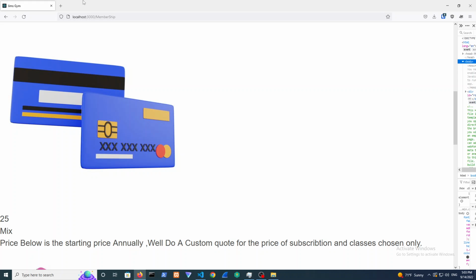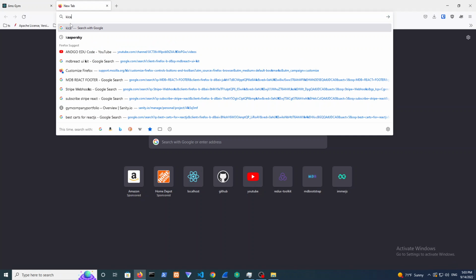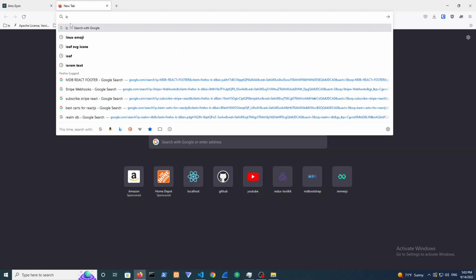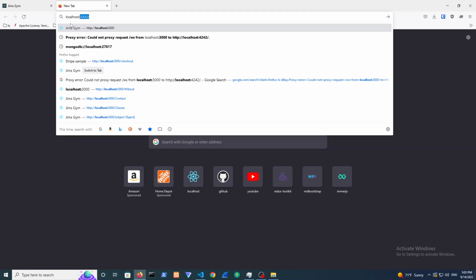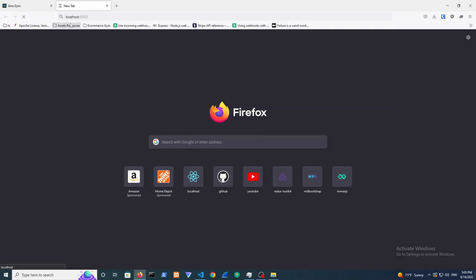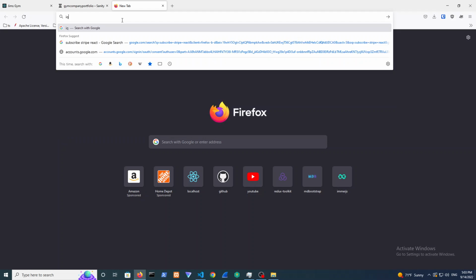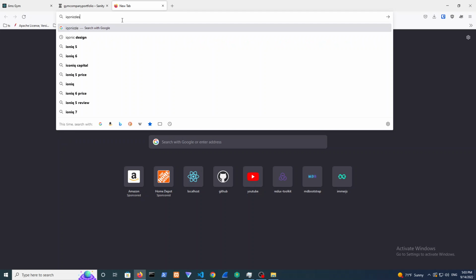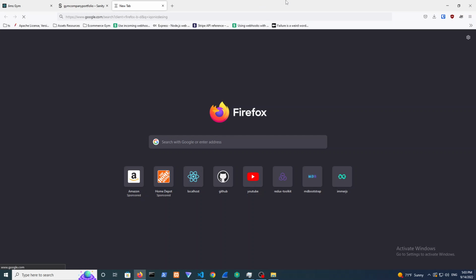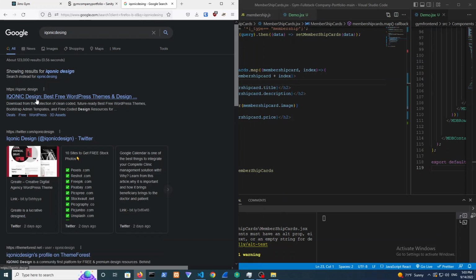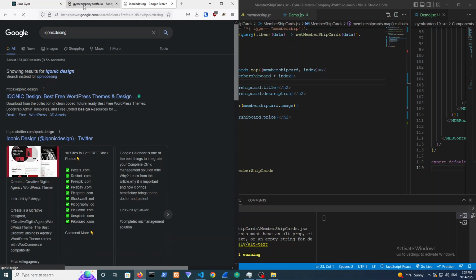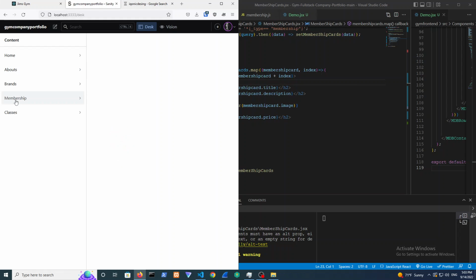And by the way, the assets that I'm using are from Iconic Design. I'm not sponsored by them or anything, but they are open source. If you go into Iconic Design and then 3D assets, you can find the assets that I use today for the membership cards.